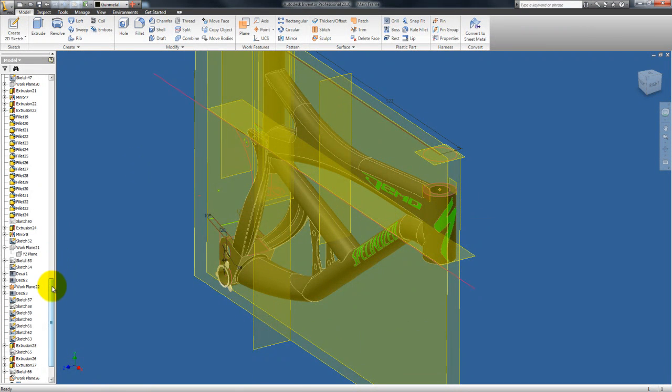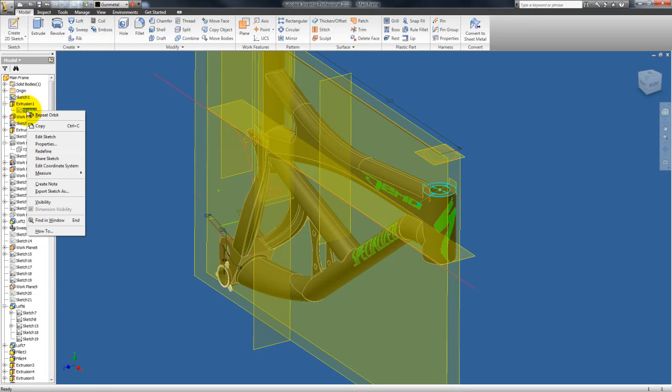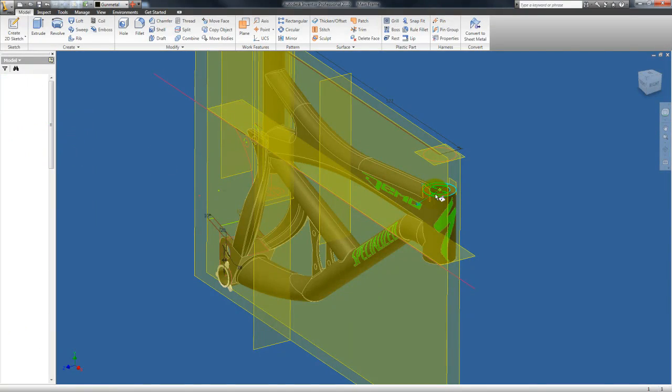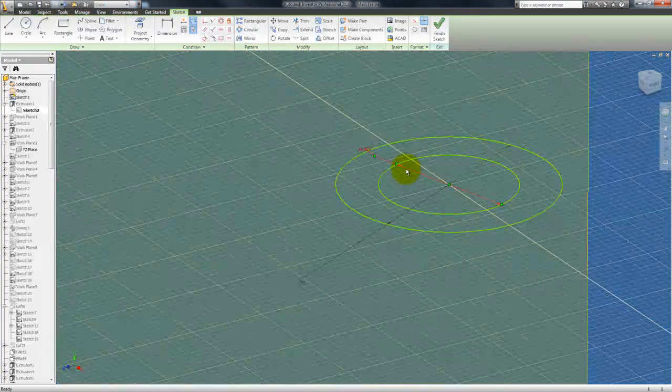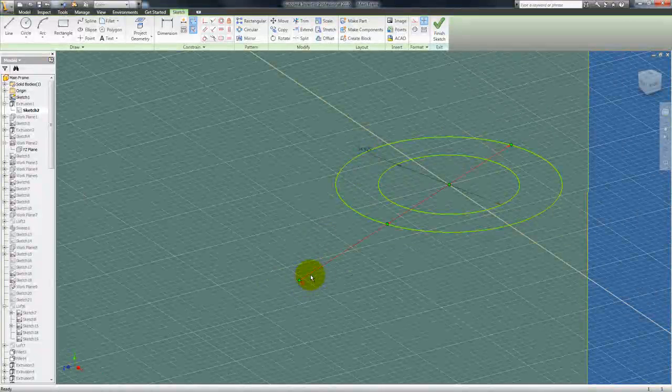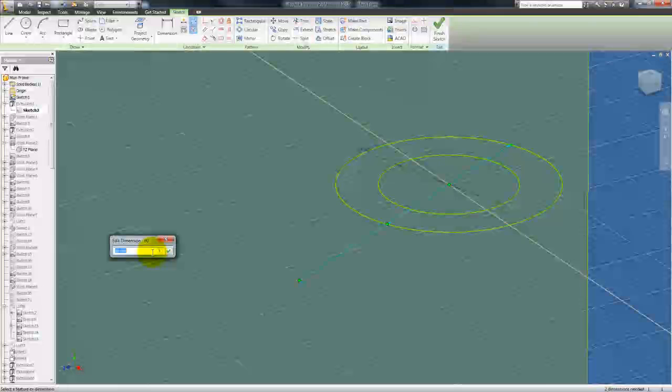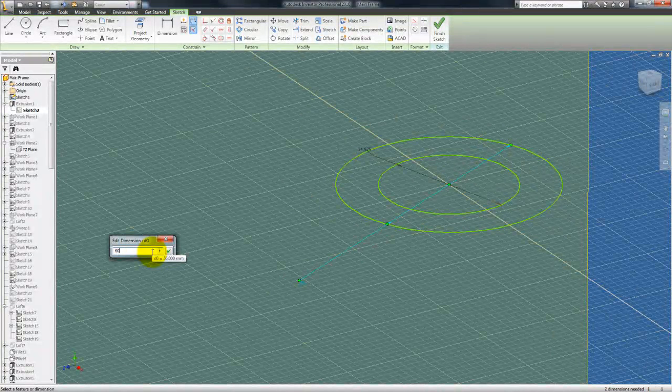One thing also that I really didn't mention is the model tree. I've got to do a video on that, but you can go in and you can see, okay, extrusion 1 of the head tube. You can open it up and the sketch is hidden, but there was a sketch that I built the extrusion off of. So I can right click, view, make it visible, or I can edit the sketch. If I edit this sketch, I can change my initial parameters. So instead of making it a 56 millimeter outside diameter, I could say 60.